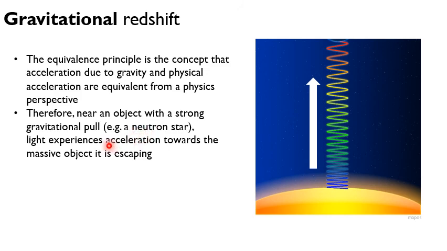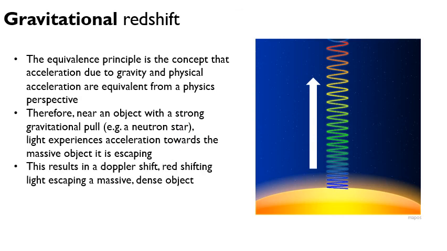And so light is experiencing acceleration towards the massive object that it is escaping. Even though the photon is escaping, it is experiencing acceleration towards the object. And so that is going to stretch the wavelength of light out, so that light is going to be redshifted. This isn't accurate here. This is more of a cartoon. But for instance, if we have this object here and a blue photon were emitted, you have a very strong redshift and it becomes a red photon in this cartoon picture. And that's another type of redshift that we care about, but in this case, really only for very dense massive objects.